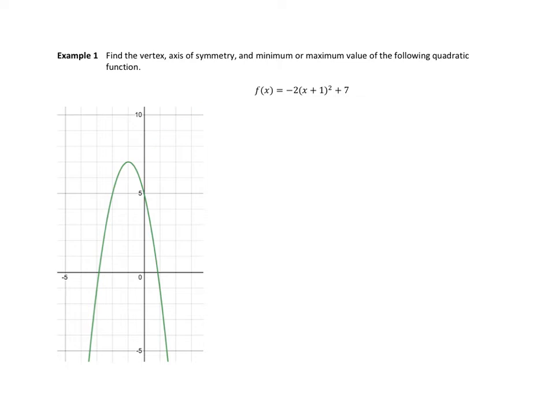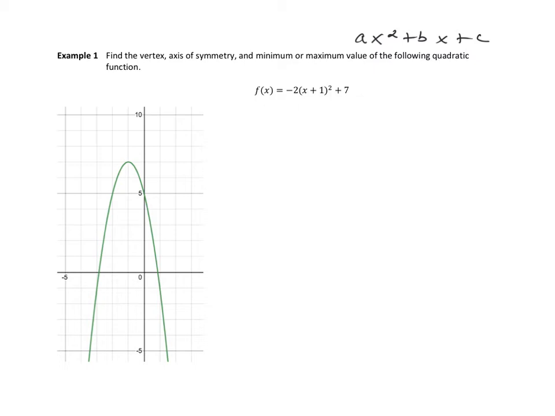Well, I can see it. It looks like it's right here. That appears to be -1, 7. But we should be able to look at this equation and figure out where it's located as well. I think it's worth mentioning that this is not of the form ax squared plus bx plus c, but that's actually better. It's in this factored form where you can understand where the points are based off of transformations.